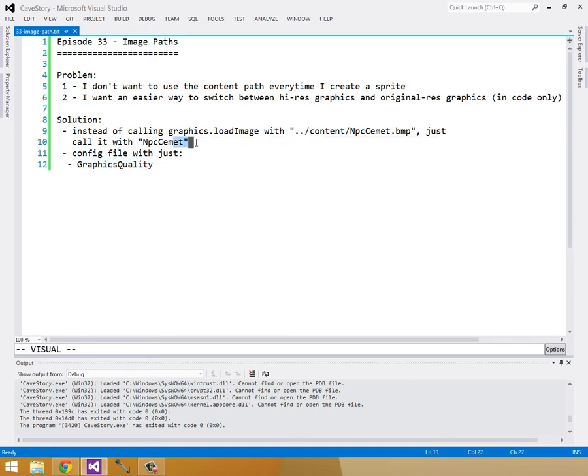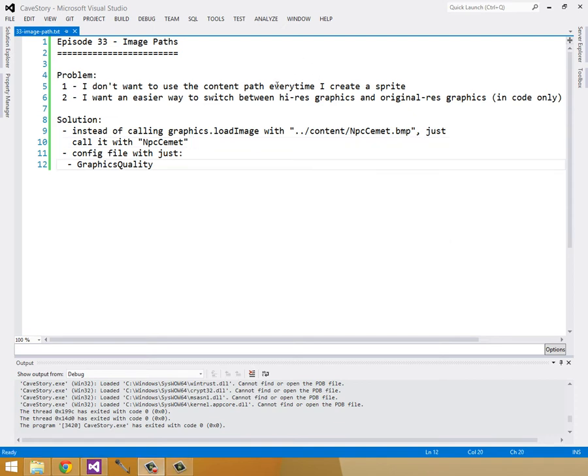And the way we're going to actually call it is we'll call our sprite constructor with just this NPC submit and not the rest of the path or the .bitmap, because again, the original res graphics are all in .pbm format, so this makes it a lot easier. So yeah, that's it. Let's get started.